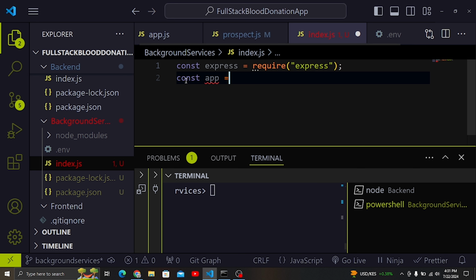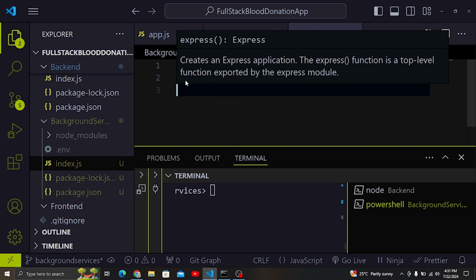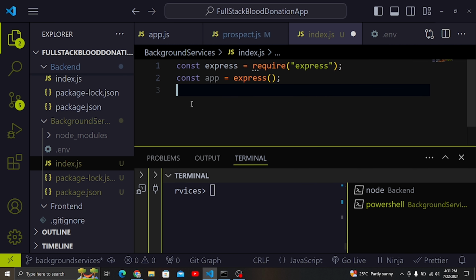Another part we are going to have is to import dotenv, because we need to access the variables that we have in our .env. So this one will be require and then dotenv right here.